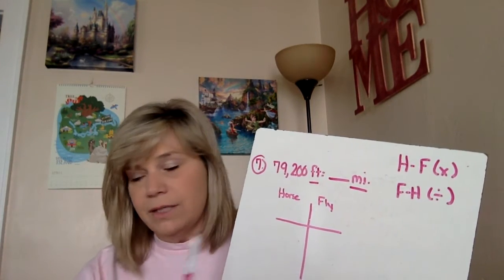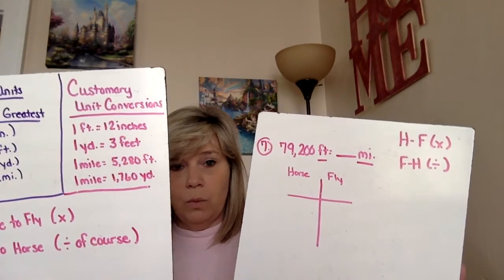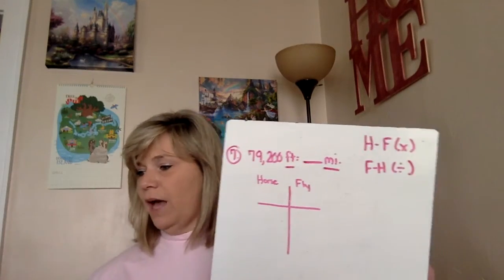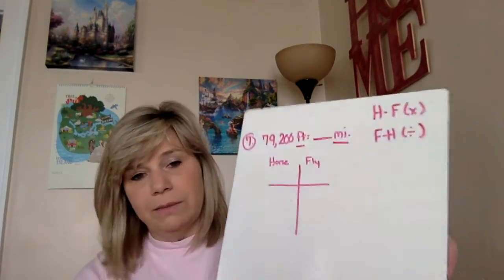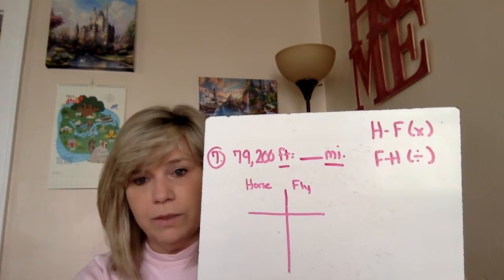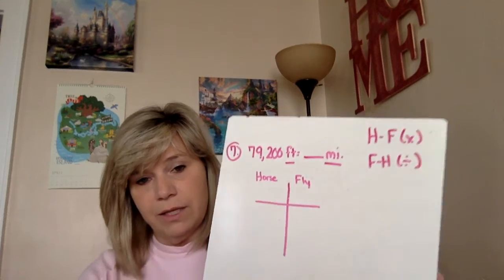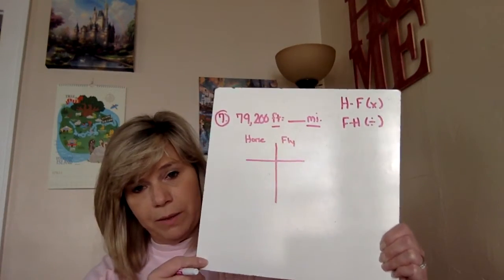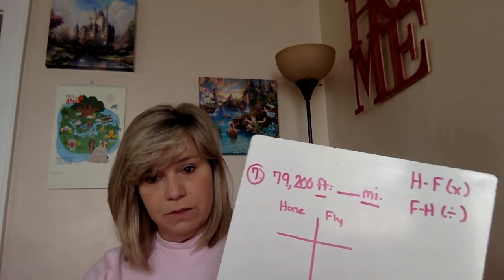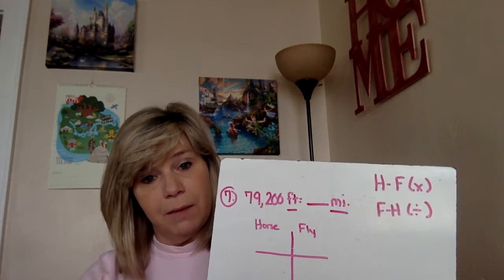Well, here's another thing. You can say, okay, we're comparing feet and miles. Look at my board, fill it in. 1 mile equals how many feet? But I want to show you how we break it down to do it. Look at feet and miles. Who's bigger? Who would be the horse? Would the foot be the horse or would the mile be the horse? Well, remember, a foot is 12 inches, right? So we're thinking just a little bit longer than this board. A mile is 4 times around the track at the high school. So who's bigger? Whoever the biggest one is, he goes under the horse. And it's the mile, isn't it?